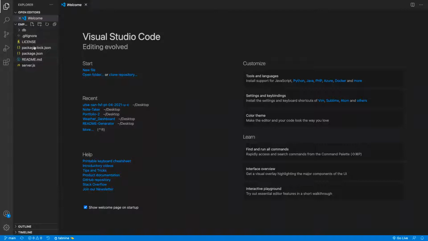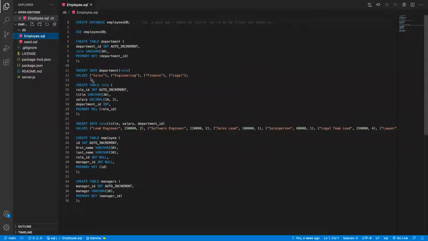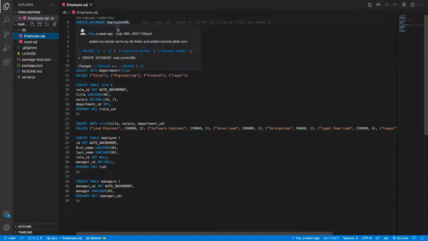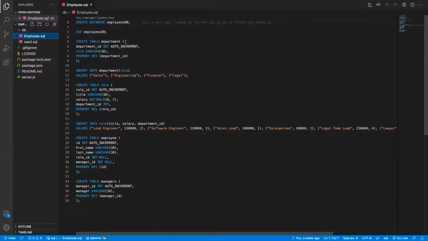All right, so I'm not gonna waste no time. Let's get started. First thing you're gonna wanna do is go into the database folder and get our MySQL code into the MySQL and get this database created. So it pretty much just creates the database, creates four tables, one for department, one for role, one for employee, and one for manager, as well as pre-inserting the preset roles. I use title, salary, and department ID.